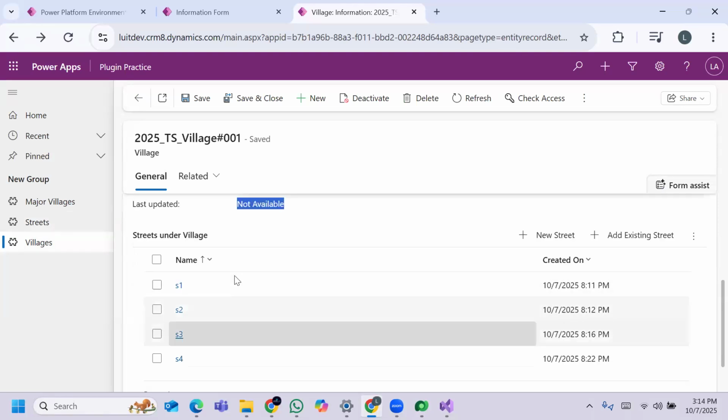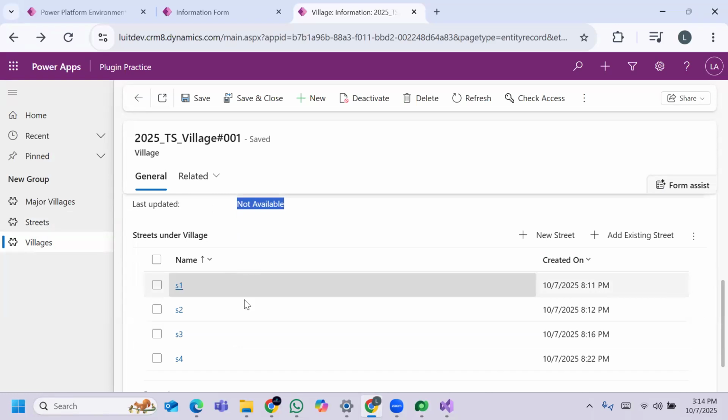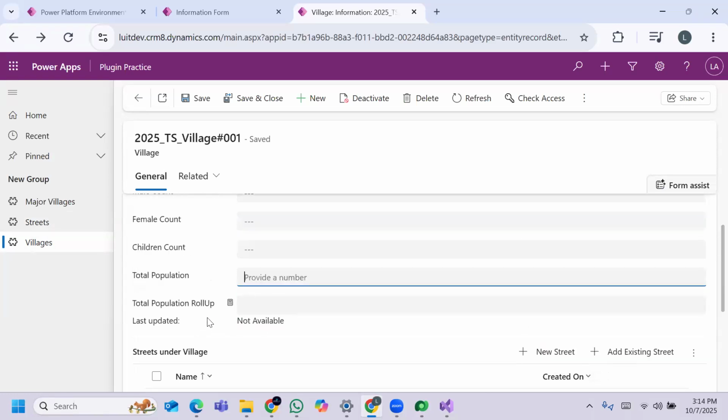So even though you have 44 street villages, if you see, the total roll up is not calculated, because in the back end a CRM job will run. It will execute all roll up fields at once. Okay. So to calculate all street counts, roll up also won't help. We can't use JavaScript for this, or Power Automate. So the next best choice is plugins. Why we are suggesting plugins, I will tell.